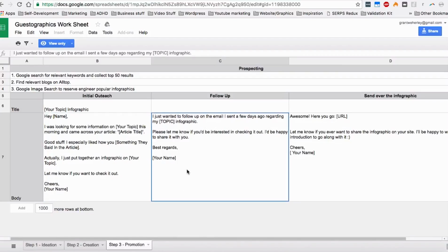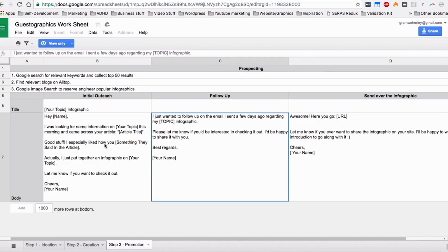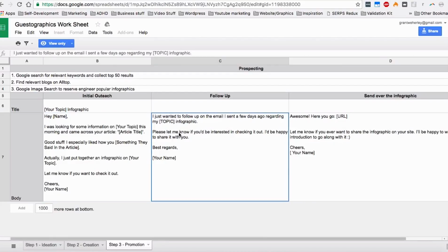Then send the follow-up, which is just reminding them about the infographic, and then once they approve to see the infographic, because basically what we did was we didn't actually even send the URL of the infographic until they ask for it, and then we're like, hey, cool, here you go. We'd love if you share it, and I'm happy to write anything to make it better, to give you good quality content for your website, right? So this way, again, it's very low pressure. It's not going to be seen as spammy because you're not even giving them any kind of URL until they specifically ask for it. And so that's why you might want to follow up just in case they don't answer it. And there you go.